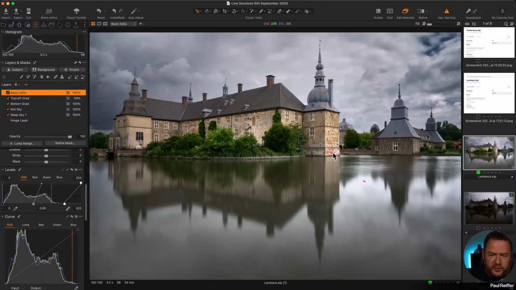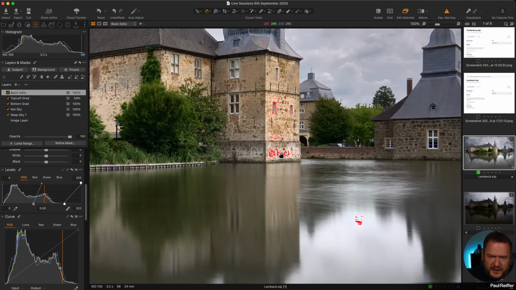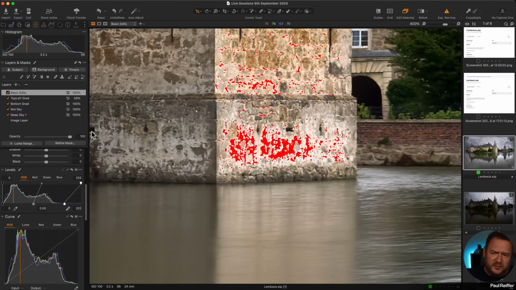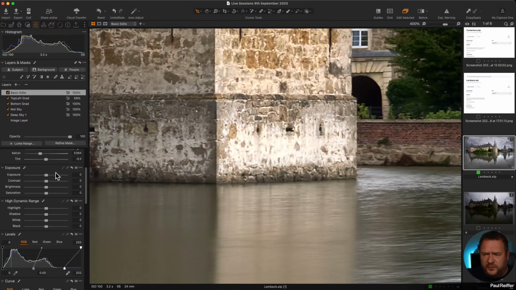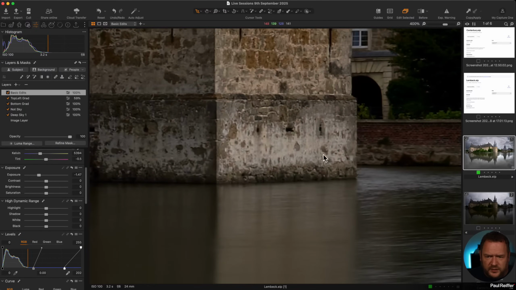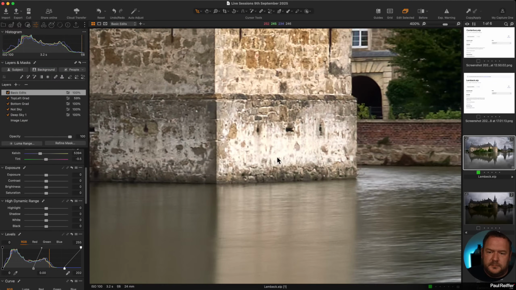The challenge I've got in here is we have got some clipping. Now, it's minor, don't get me wrong. There's nothing that I'd be worried about in here, but if I were to pull my exposure down, for example, I can see there's texture in these bricks. And we know in the original image there was nothing blown out. But as a result of this levels change, we've actually lost some detail in here. The red channel is clipped, the green channel is pretty close to clipping.